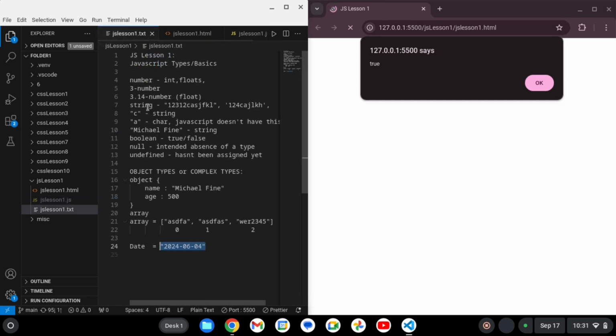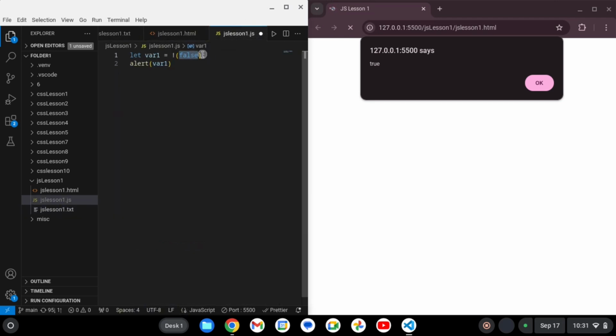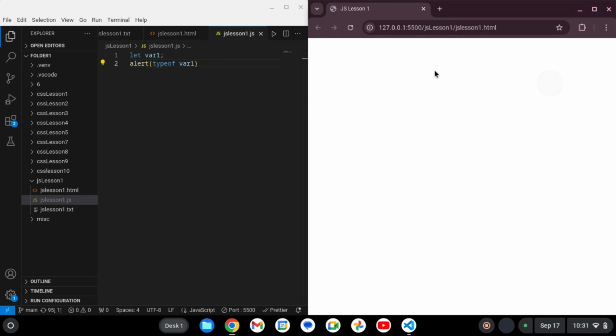Our next data type is actually null and undefined. Now, I won't be going over null because you may not understand why you would need it, and I think it's a better idea to go over it later.